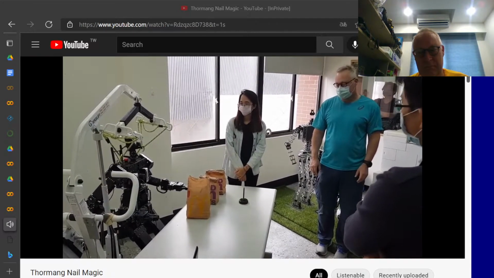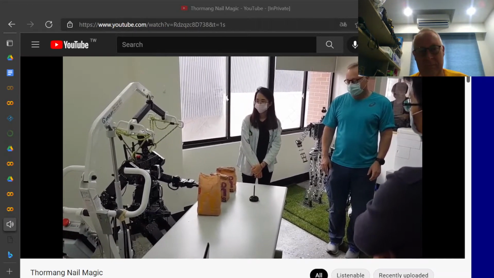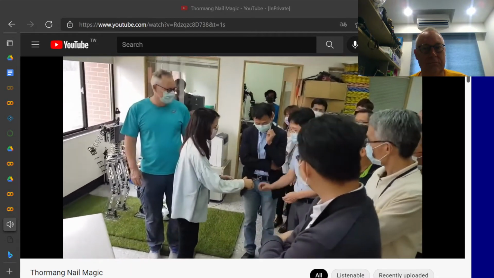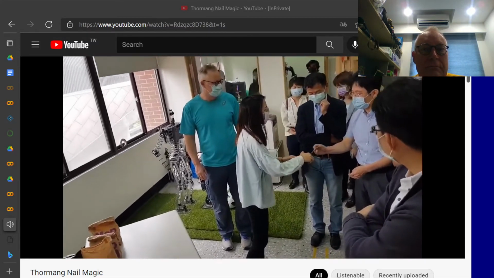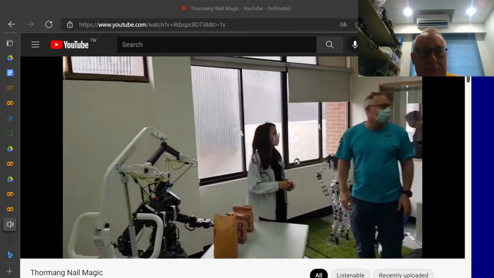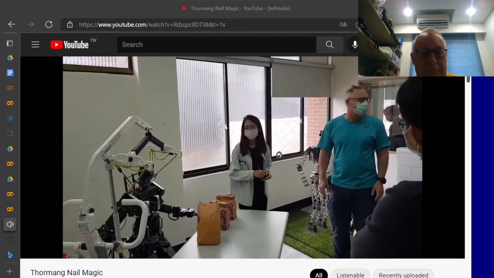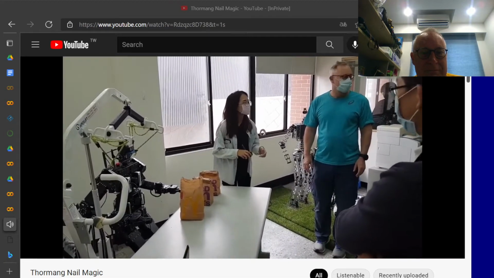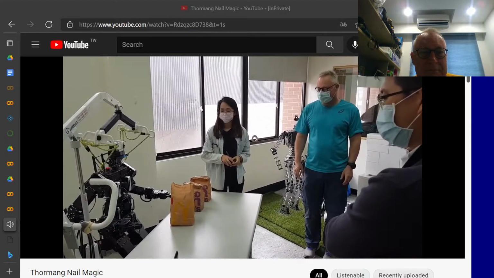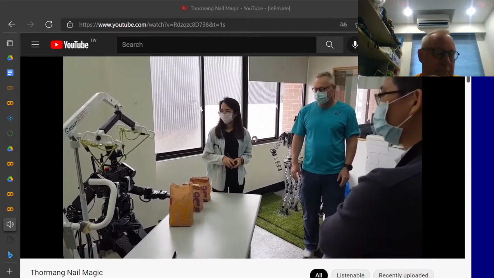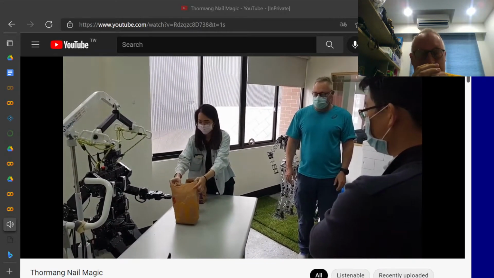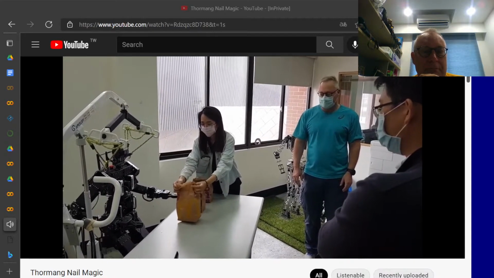Student, please ask an audience member to examine your nail and make sure it's real. So, audience volunteer, can you explain to the audience if the nail is indeed real? Okay, thank you. Student, please place the nail inside the last bag and close it. And everyone, please pay attention and remember which bag has the nail.